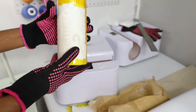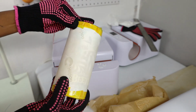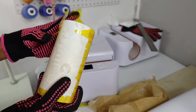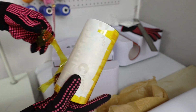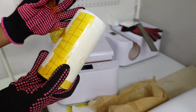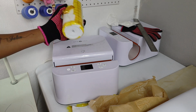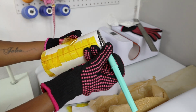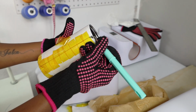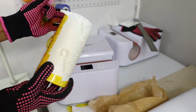Oh, this is the Beetlejuice one! Oh my gosh, Beetlejuice has black in it. A lot of times when you are pressing with HTV Run heat presses and it comes down to black, a lot of people are scared because the black won't show. Y'all, this is black. It's so hard and it's sticking to my hands. Put it down. We got the pick. Just start off with a pick, AJ. We're going to go nice and slow because I don't want to stretch it. I see black. I'm scared.